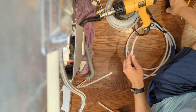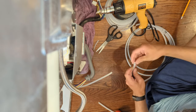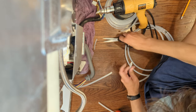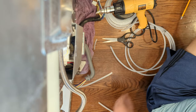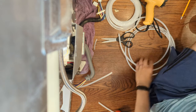All right, it's holding a little tension, but it's not done yet. It should last. I'm leaving maybe a little bit too much. Not much spin in there. I better get that wire through.